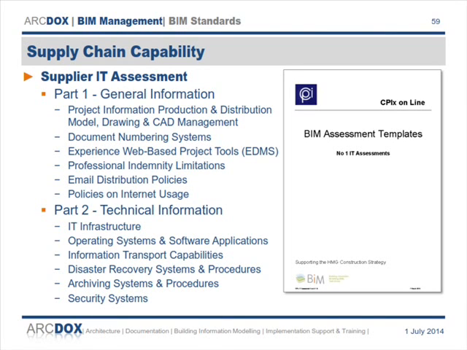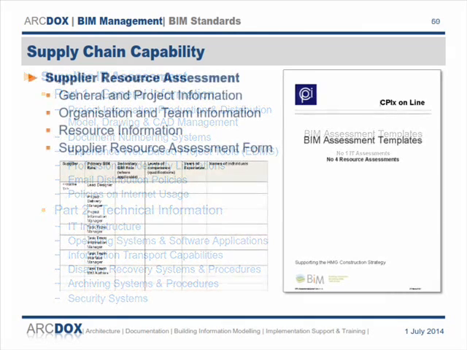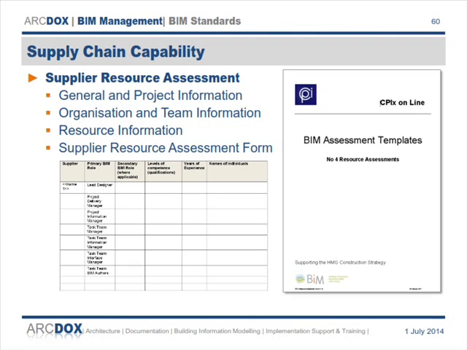The first one of those is an IT assessment. It's a fairly simple document, just what is your IT setup for delivering BIM? What's your technical infrastructure? What are your standards that you use on BIM projects? There's a resource assessment. Again, this is a fairly simple document. What we've done actually is we've taken these 3 documents and we've knocked them into one, because there's a lot of duplication between these. And I think you probably do that if you're going to use these on projects. Take these 3 documents and knock them into one.